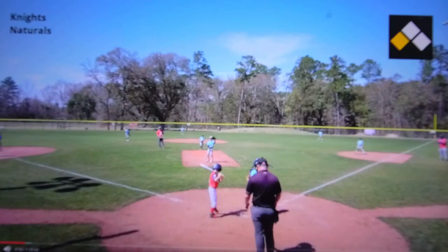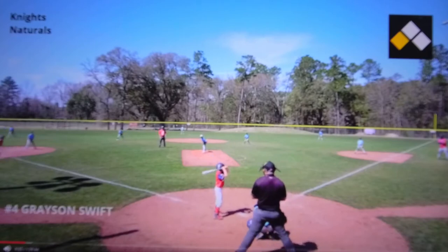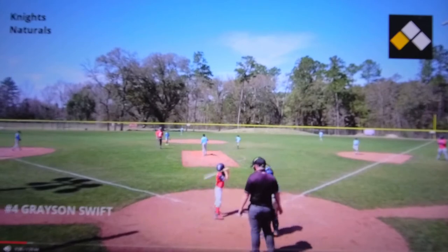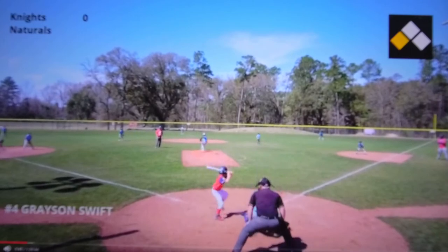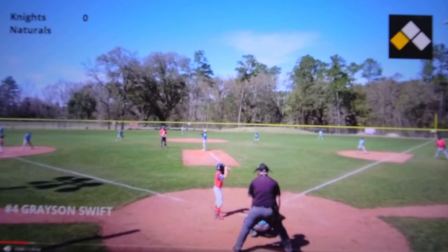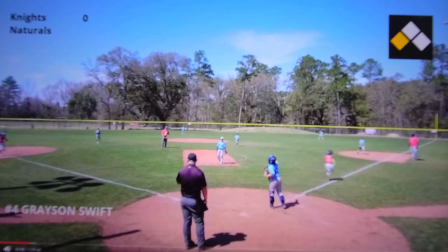Moving on to more submissions — it's the Knights versus the Naturals. We've got some nine-and-under teams playing on this field, and this particular streamer has added some other elements. Looks like they have the Vimeo producer subscription plan running through a Mevo camera. They've got an over-the-shoulder graphic with the Knights and Naturals team names across the top. They'll update those scores as scores happen. You've got your base runner on third base indicated by the bug on the top right-hand side of the screen, and you've got number four at bat shown in the lower third. What a great view for folks who couldn't be at the game — a wonderful example of how engaged you can be in youth sports streaming even if you're not there.